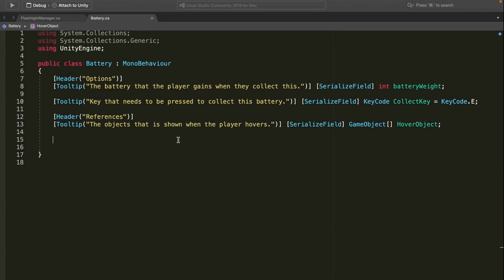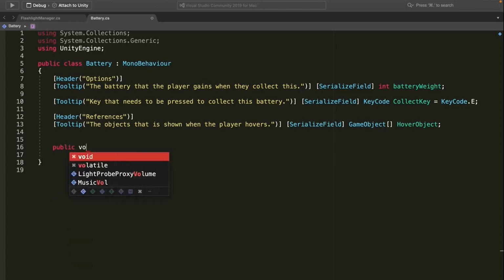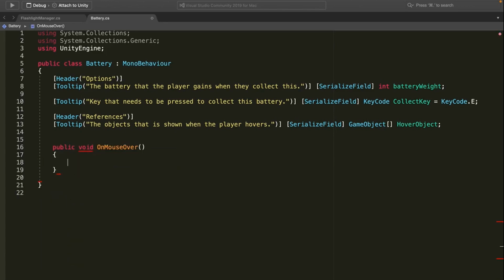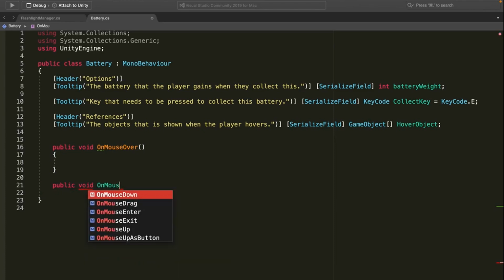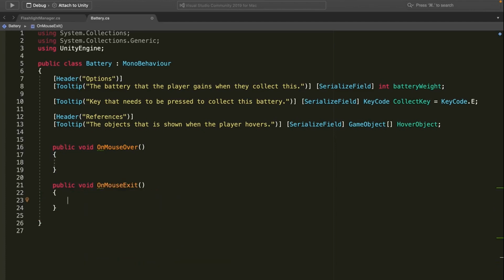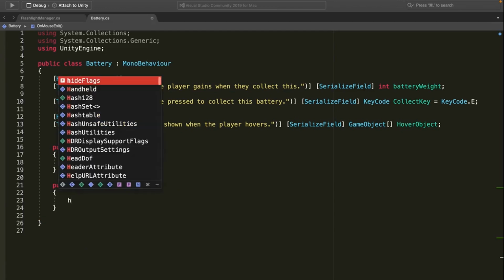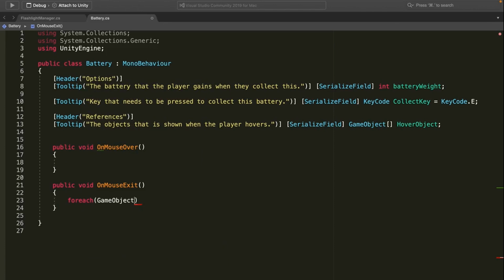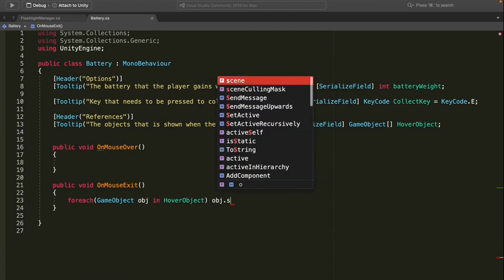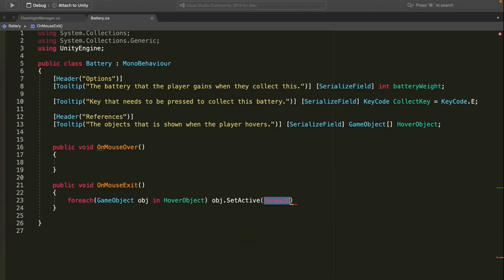Alright, let's go down below references, and I just want to say public void OnMouseOver, which is a Unity function that is automatically called. And I want to create a new public void OnMouseExit. Now inside of OnMouseExit, I just want to say for each game object obj, as in object, in hover object, obj dot set active equal to false.